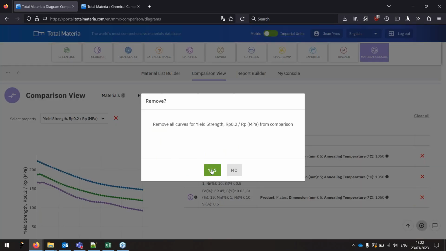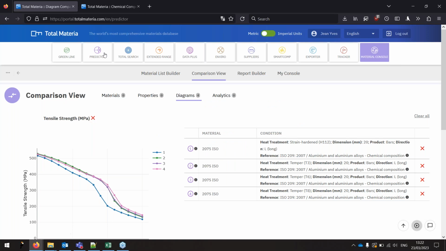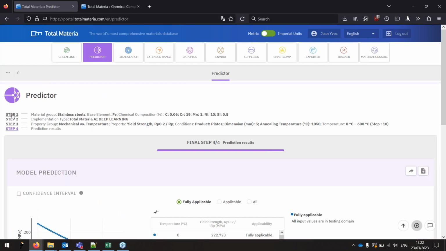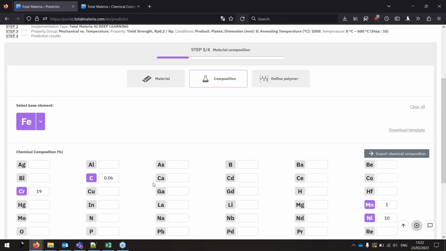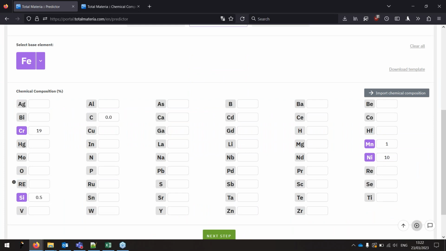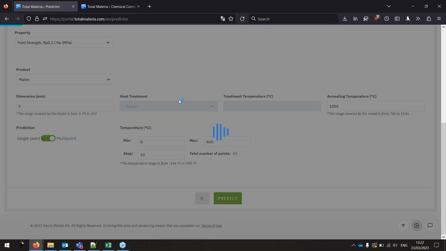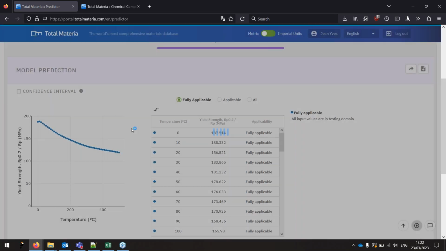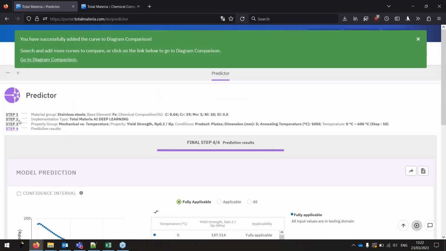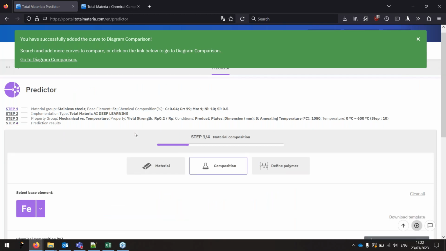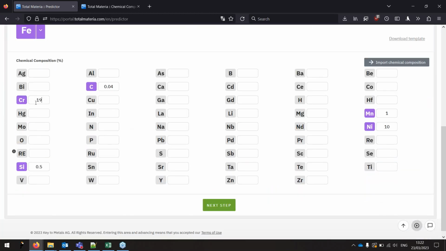So that's one use case, but we could also consider, oh, okay, but what if my supplier is cheaping out? So I will just regenerate the common one. You see how quick it is to make a prediction. It's almost instantaneous. And what if I'm cheaping out a bit? What if for my corrosion resistance, I could live with 13% and here 8%?